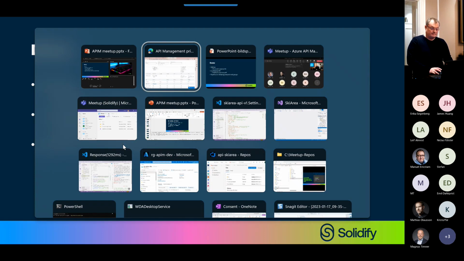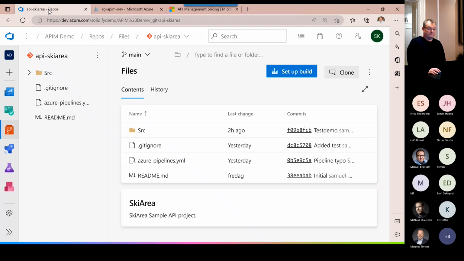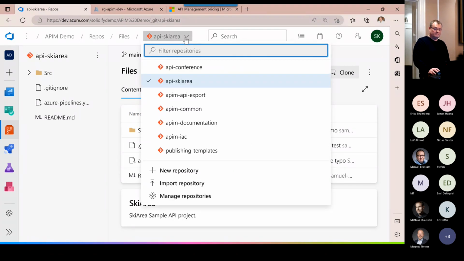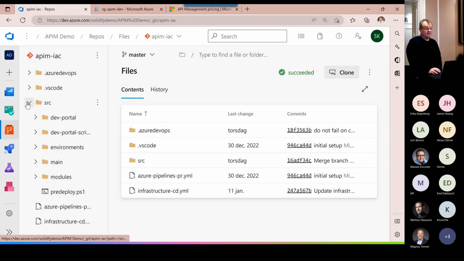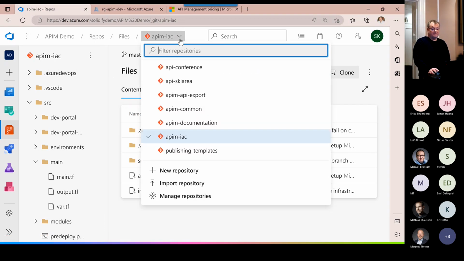So, okay, let's go to the code. If we look first at the repos that we have, we have the repo for infrastructure as code, where you have all the different Terraform files and so on, and then you have all the other different repos that we talked about.